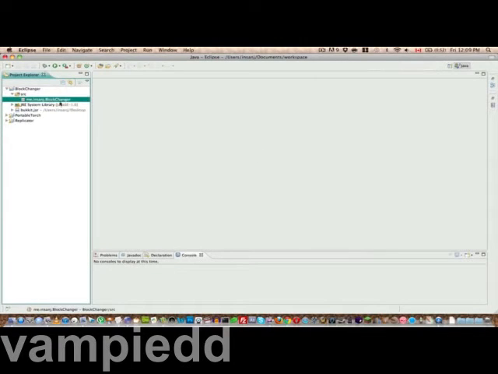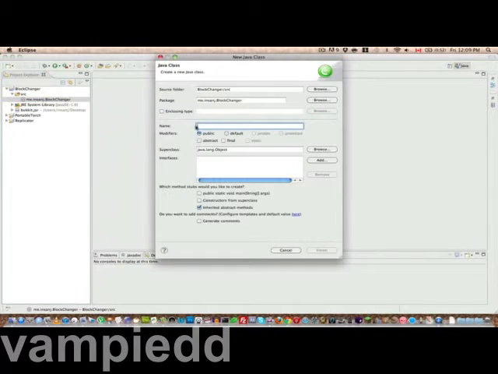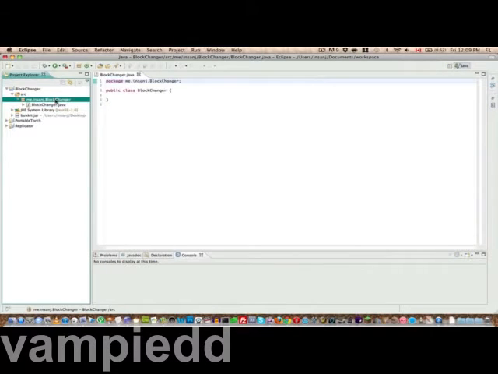It's white because there's nothing inside the package, it's an empty package. And now we can right click that and add new class, and it should be brown after making it. So block changer, I'm just calling it block changer. This will be like all your main code. So instead of calling it something strange, I'm just calling it the name of the plugin. Alright, so now this is brown because it's a full package and it has a class in it.